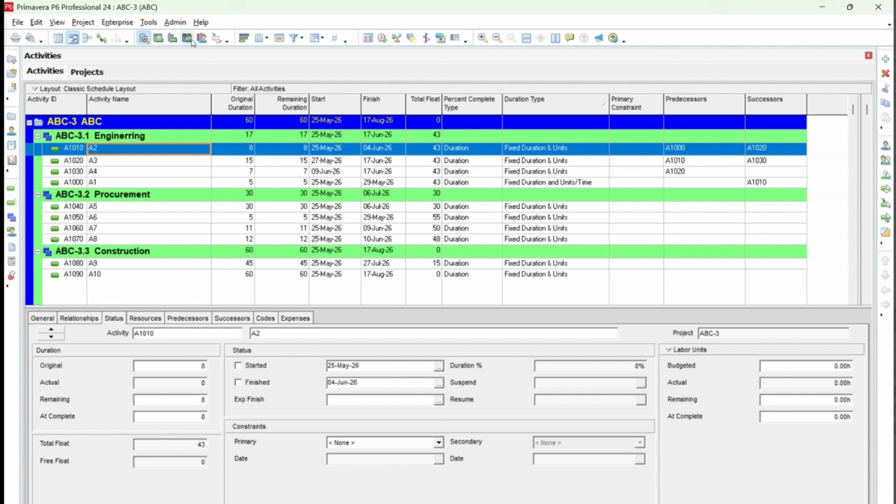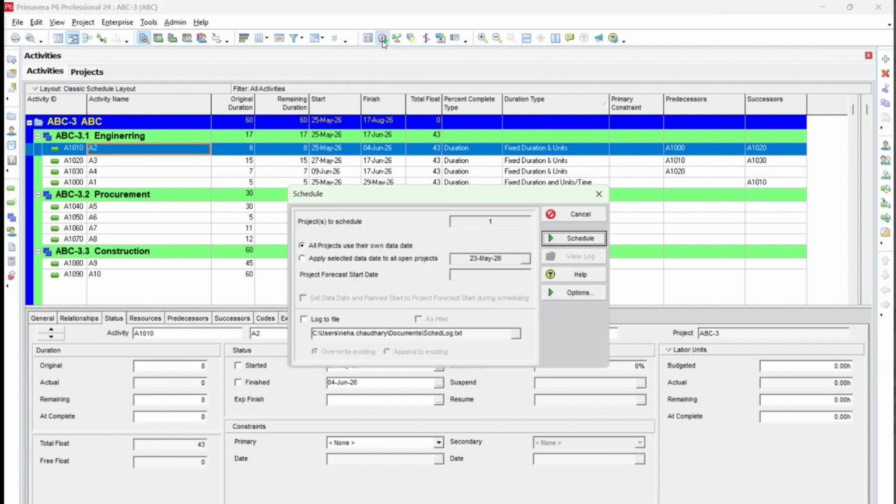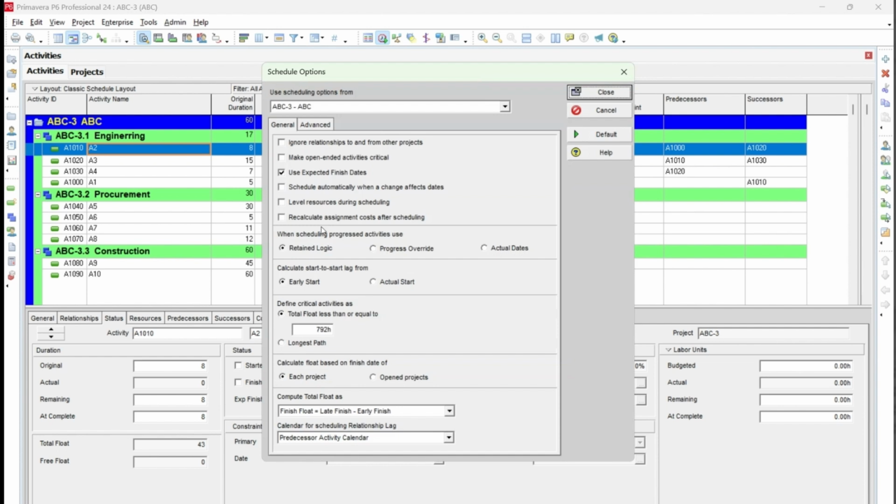So next is the data date. You should also be aware of this data date. When you click on schedule, you will see a data date. The data date is the date when you are updating your progress. For example, when you are creating a baseline, you select the data date as the baseline date, and then you prepare a baseline schedule. And then when you already have a baseline and you have started progressing your project, you need to select the data date, so that the activities which were not completed up to that time can automatically update as per your data date.